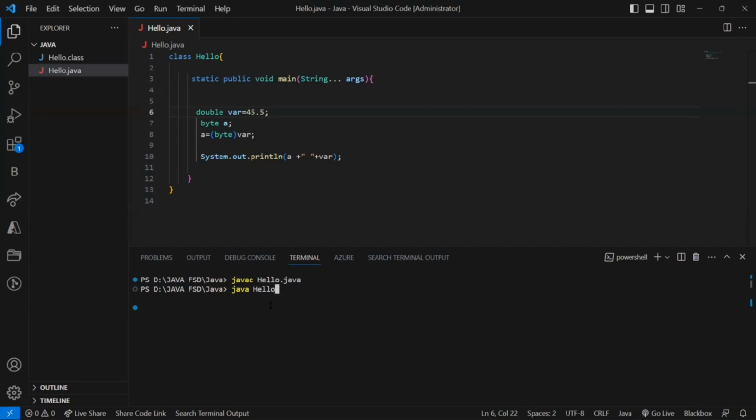In explicit conversion, we can lose the value. Yeah, that is correct. See, 45 and 45.5. This is the disadvantage of explicit casting because we will lose this 0.5 precision value. Whereas in implicit conversion, we will not lose any data in the conversion. That is the advantage of implicit conversion, and this is the disadvantage of explicit conversion. Got it?